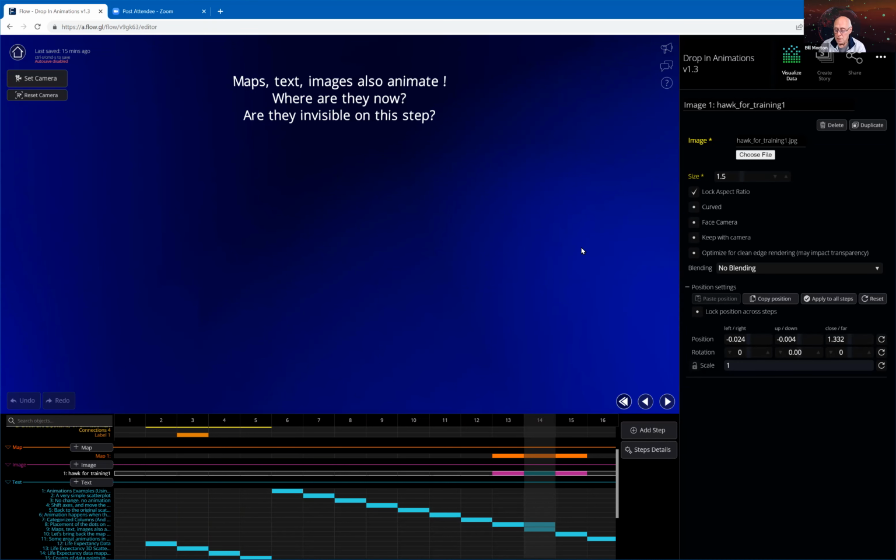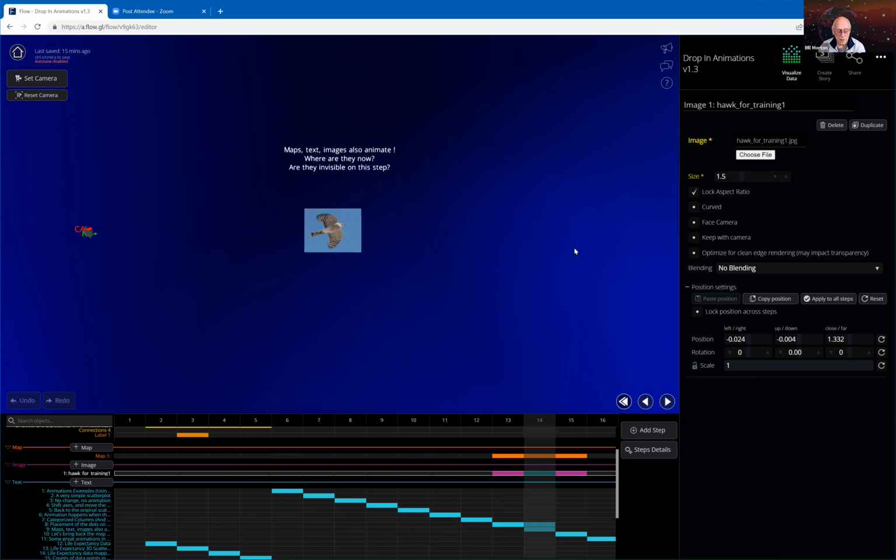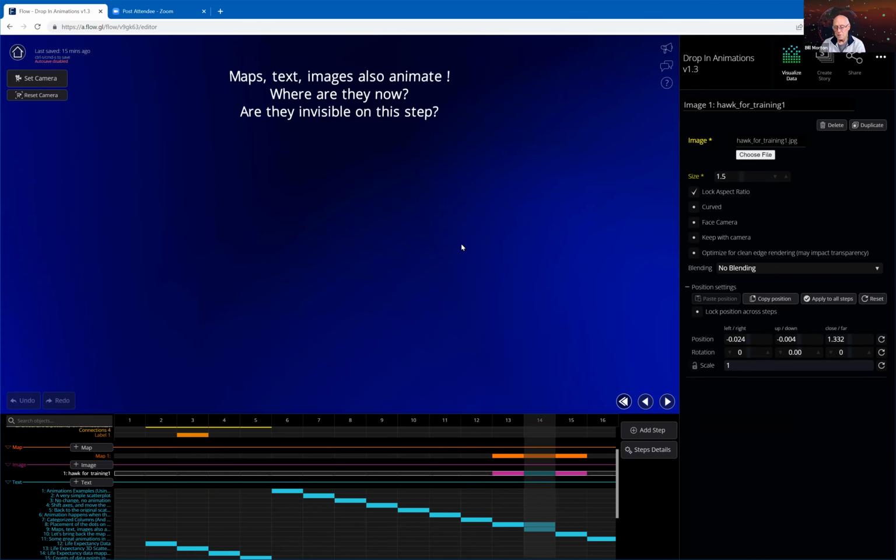You're right. So what I'm going to do here is zoom out my camera. There's the hawk. Here is the little scatter plot. These things are still technically visible on the screen, but I've got my camera in a position where I can't see them. The hawk is in back of my head, and the map is off to the left side of the screen. But technically those objects are visible on the screen, which is why they animated.